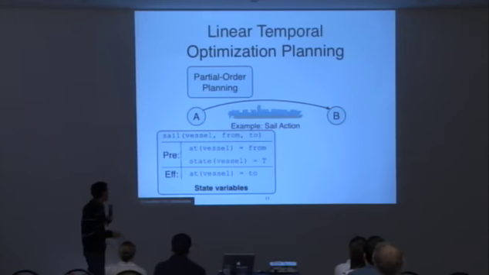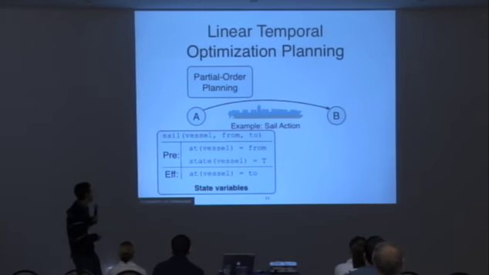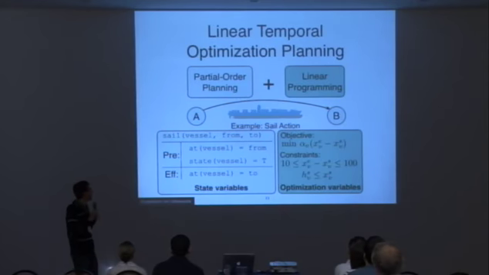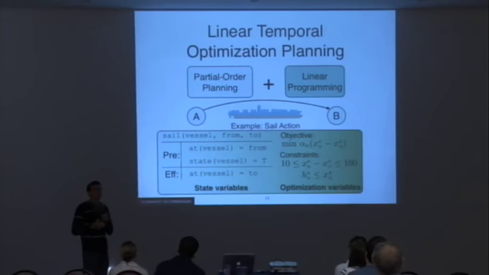So we look at a normal sail action using a state variable representation. You have your preconditions and effects, sailing from one place to another. Very simple. What we're going to do is attach an optimization model to that action, so kind of merge the whole thing. And now I have a minimization of some linear objective term, as well as constraints over some optimization variables in a single action. What this gives me is the ability to calculate lower bounds on action costs and to merge actions and their optimization models and solve this problem to optimality.